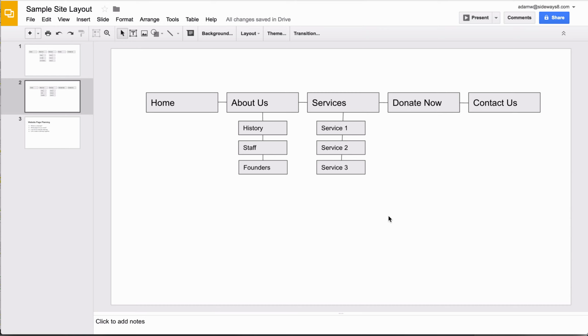your WordPress development site. Once you get access to that site, then what you'll do is you'll go in and create the home page. You'll create the About Us, Services, Donate Now, and Contact Us, and then you'll create each of these pages as sub-pages underneath About Us and underneath Services. And so that way, when you're starting out, you'll already know exactly what the structure is going to be. You'll know the main pages to start with, and then you'll know how to create the sub-pages underneath that, and you'll be all set.